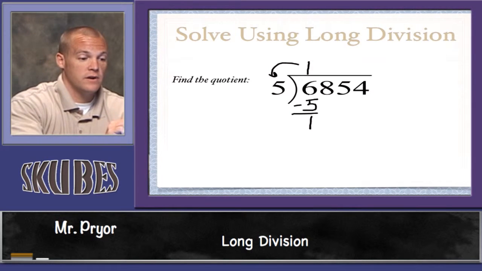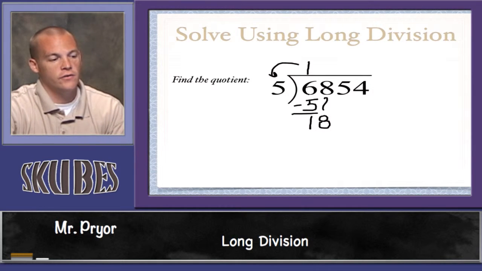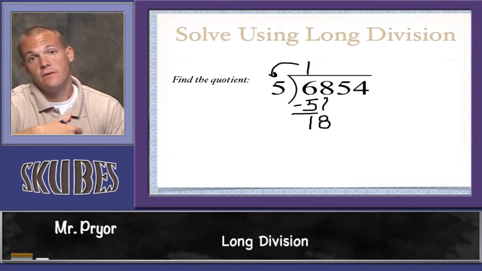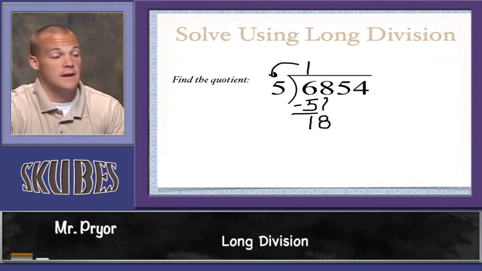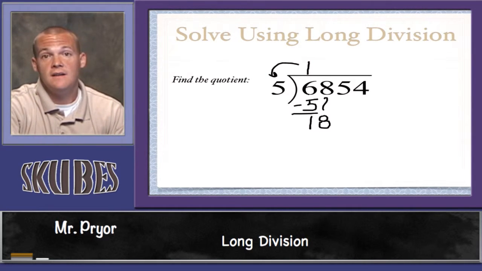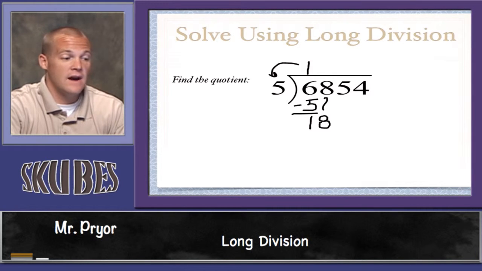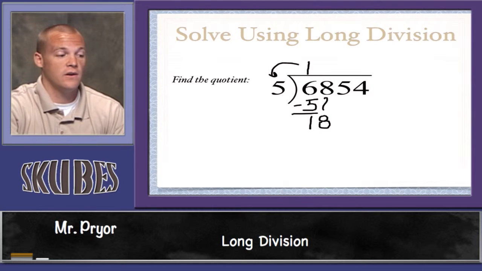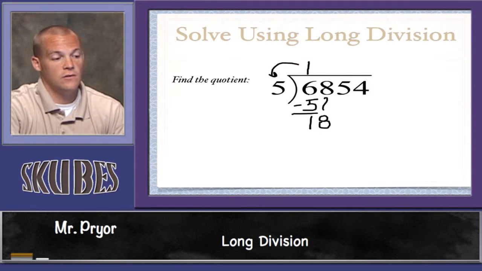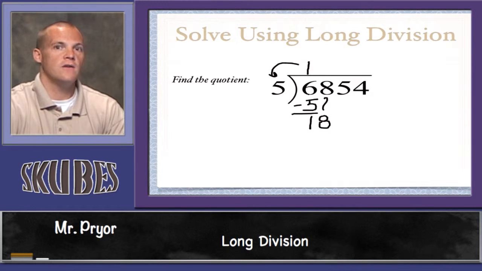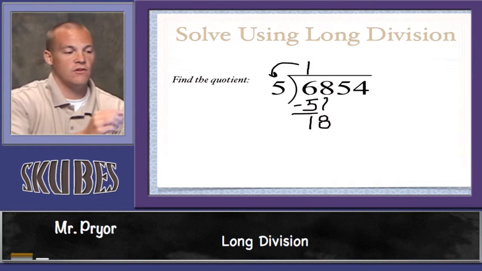So at that point, we're going to go ahead and bring down 8 as part of our process here. And I draw the little line there to remind me that I've already brought that value down, so I don't get unorganized and accidentally bring it down more than once. So now we're going to determine how many times 5 can divide into 18. Now again, 5 doesn't go into 18 evenly, but it's lower than 18, so it will go in. We just need to figure out how many times. Well, we know it goes in 3 times because 3 times 5 is 15. 15 is the closest value that's under 18 that allows for that division.